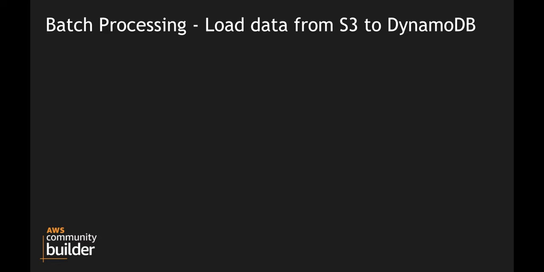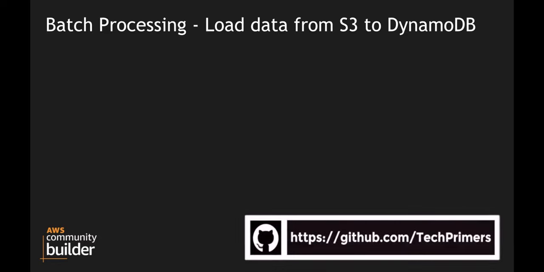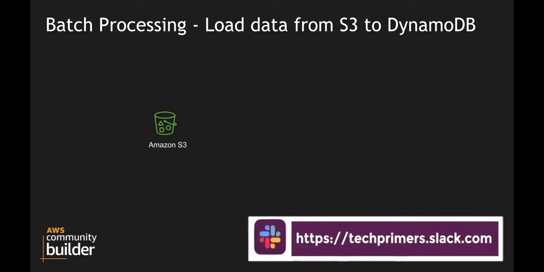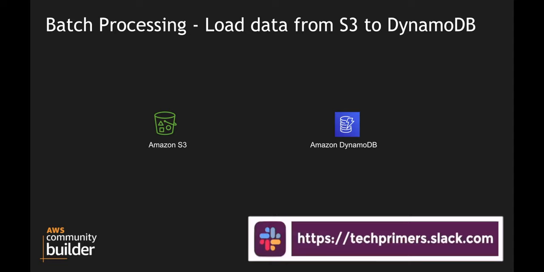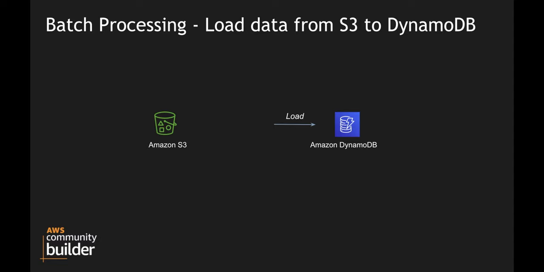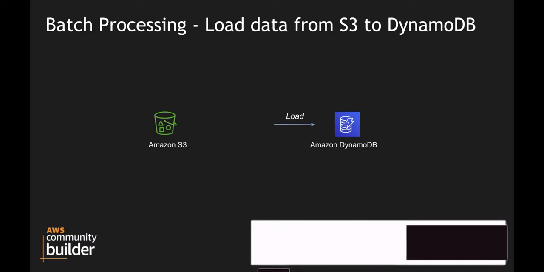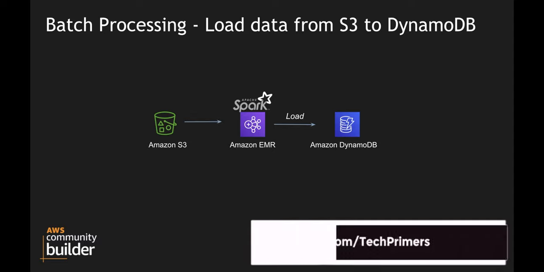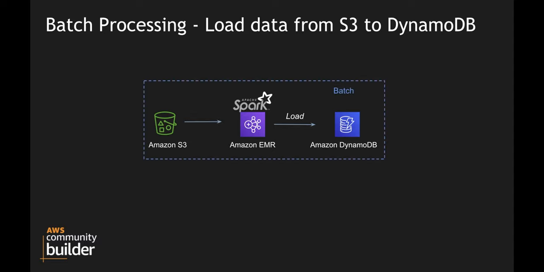Before jumping into the AWS console, let's understand the architecture we're going to design. I'm picking a basic example of loading a file present in the S3 object store and getting it inserted into a DynamoDB database. The prerequisites are an Amazon S3 bucket with the file and an Amazon DynamoDB database where we'll load the data. To handle huge data we can leverage Amazon EMR, which can run a Spark cluster and trigger Spark jobs to read the file and process data into DynamoDB. We call these batch processing architectures.